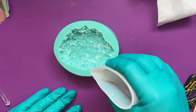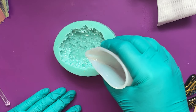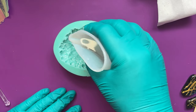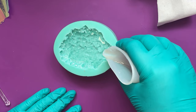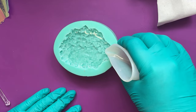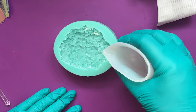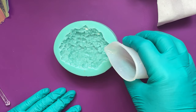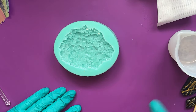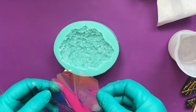But if you do, just be very, very careful, because this mould, like many moulds, is very shiny. That's how you get your sparkle. And of course, if you scratch the mould, which is quite easy to do, it's going to ruin it. Right, now I'm not going to fill it quite, or am I? Yeah, nearly to the top. Not quite completely, because I do want to be able to top it up afterwards.